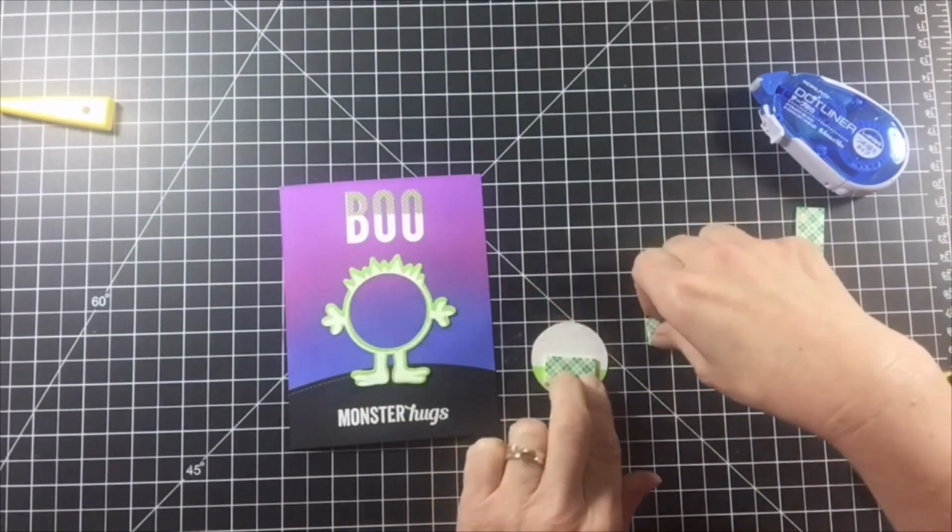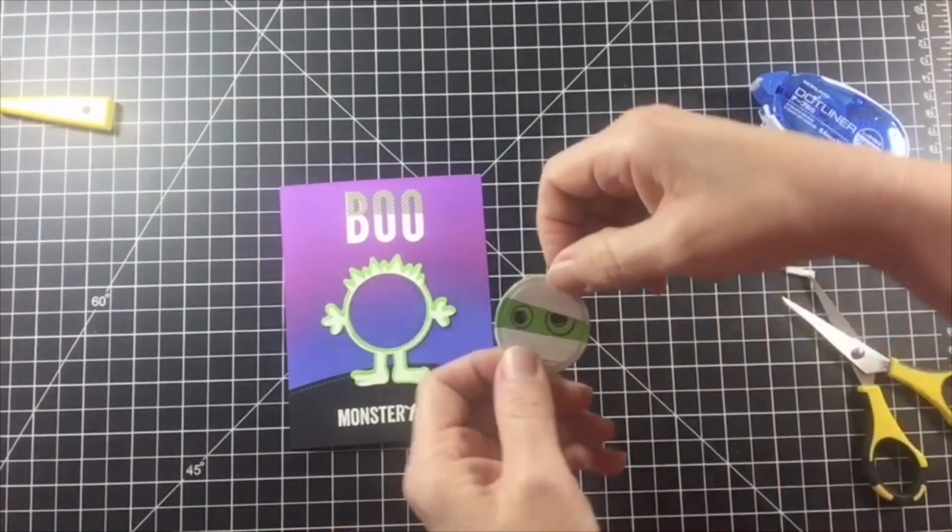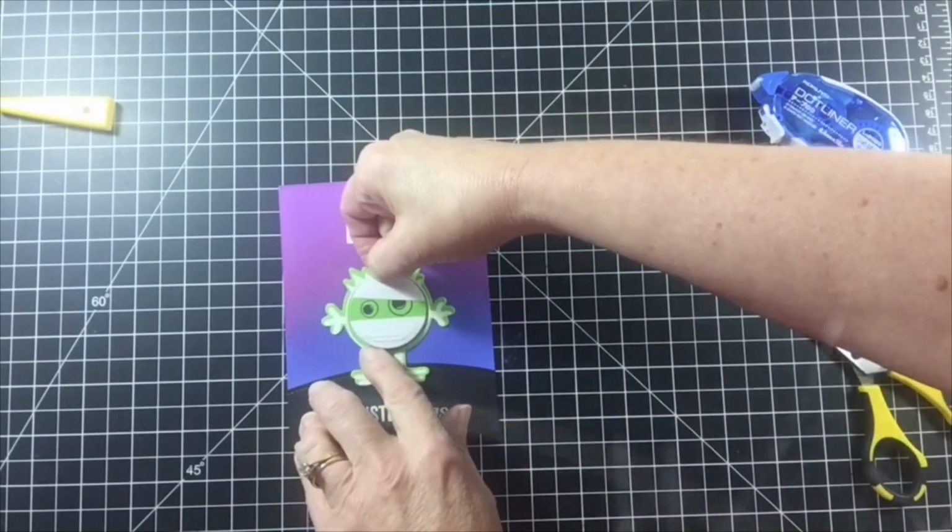You could do so many other fun projects for Halloween with the mummy monster. You could add it to treat bags or to a banner or even add a magnet to the back for the fridge.